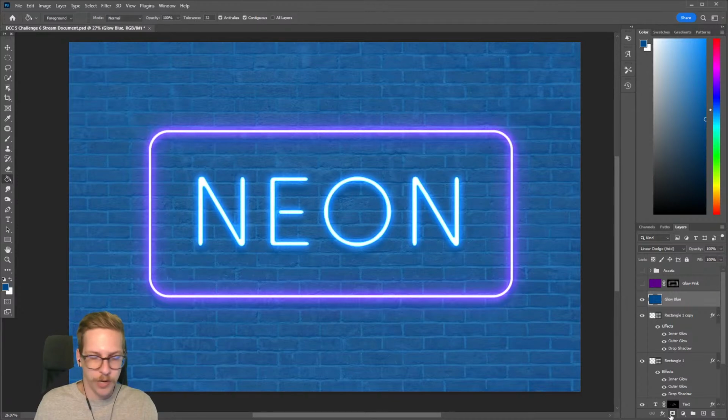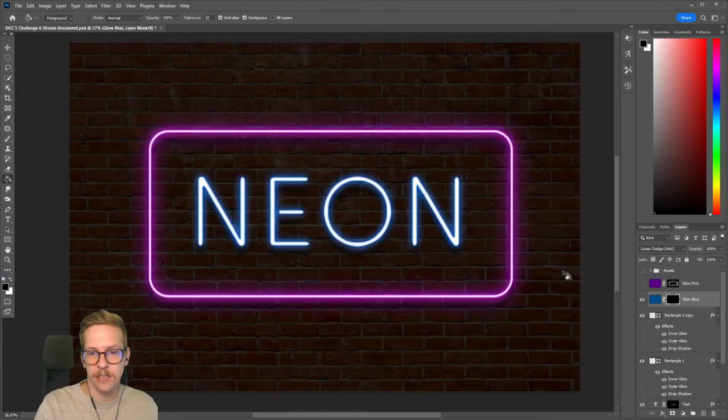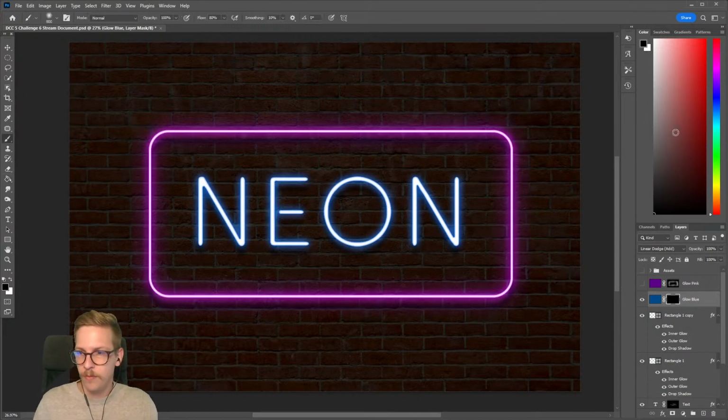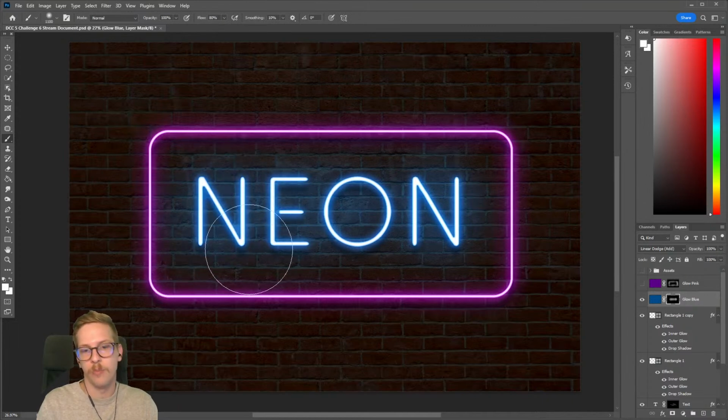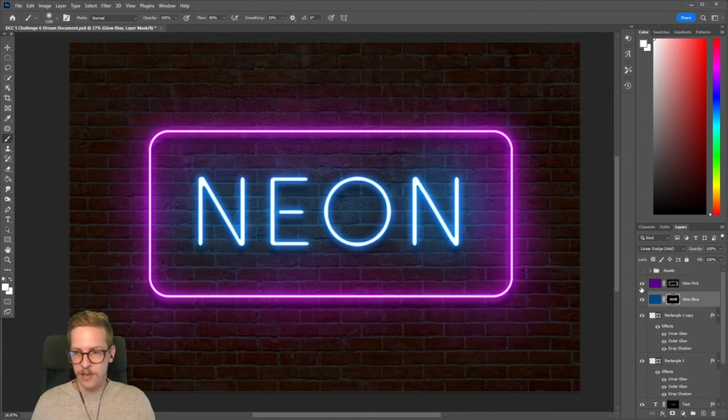Click the little mask button at the bottom of the layers panel to mask that. And then I'm going to fill that mask in with black. You can also do Alt or Option Delete to fill the layer in with the current color. And then I'm going to go to white to reveal it and just paint in lightly a little bit of extra glow around the center with a soft round brush. So those are just some techniques for glow.